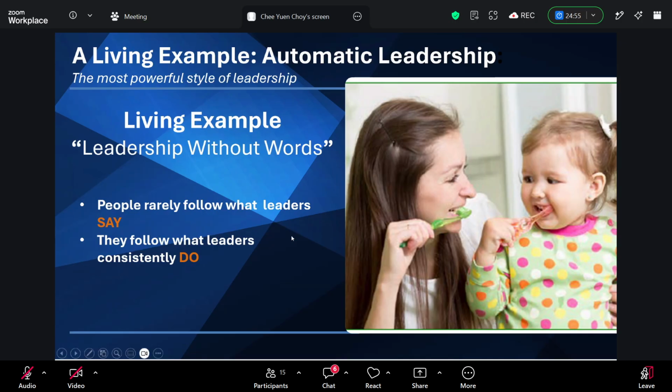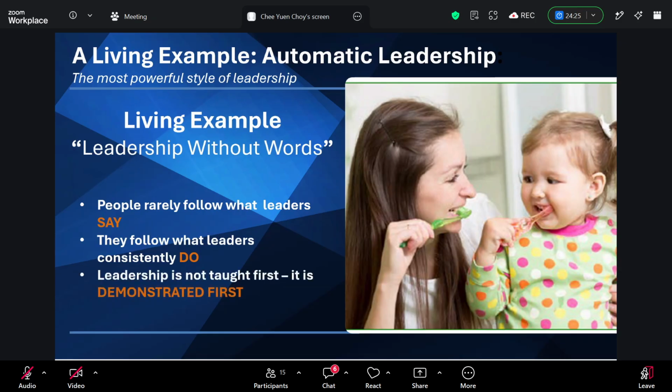Just like during COVID, every day you can ask people to wear face masks and in the canteen not to talk. But you are a manager, you are the leader. When you don't wear a face mask or you go to the canteen and start to talk, then people will just not follow. They just follow what you are doing. They also will take down their face masks. They will start to talk. And you cannot even take action because you yourself didn't do it. So this is very important.